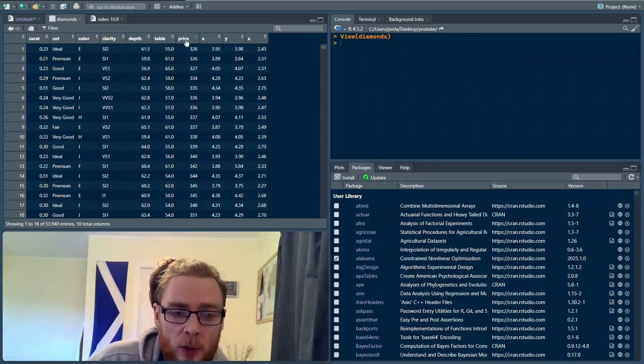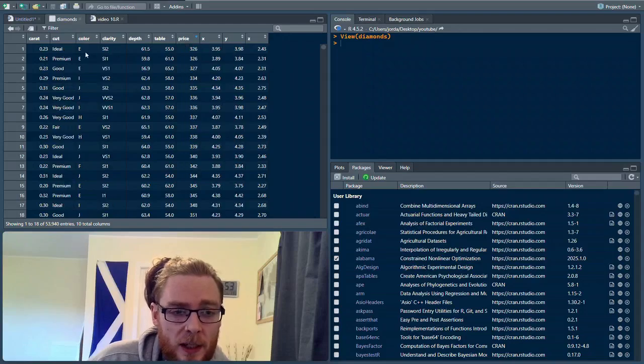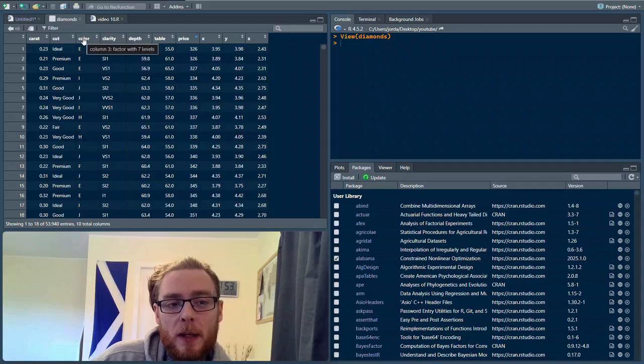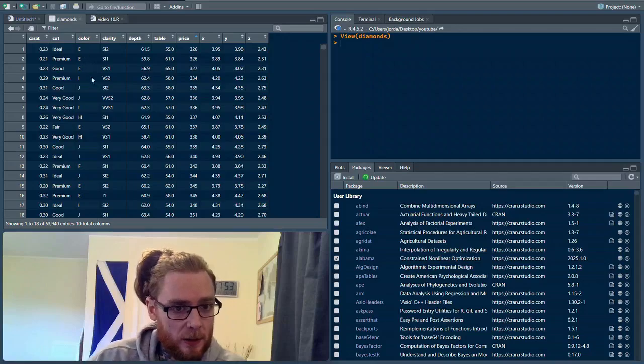So you might want to make a model to see how the color affects the price, how the depth affects the price, how the cut affects the price, or maybe a combination of all of those. But we're going to keep it simple today because we're just going to choose a categorical predictor, in this case color.